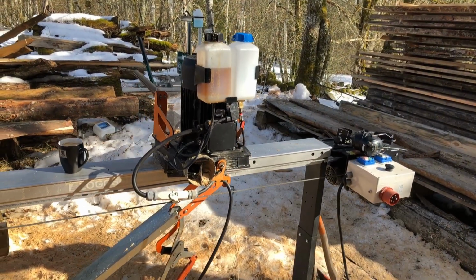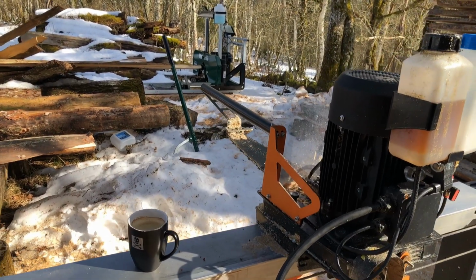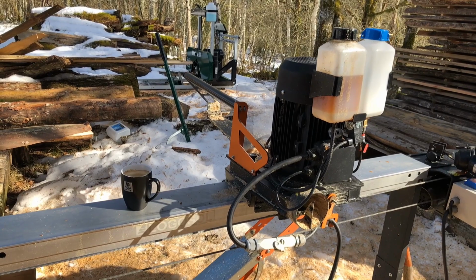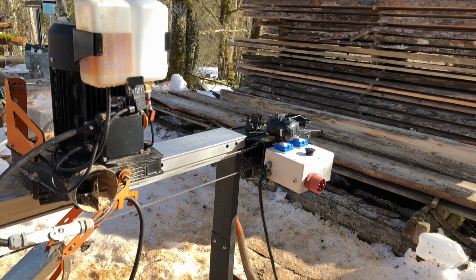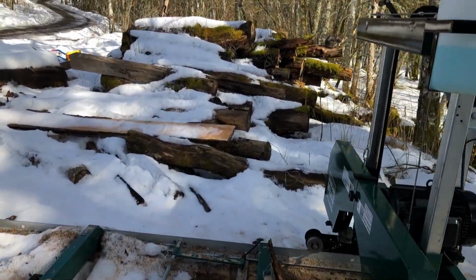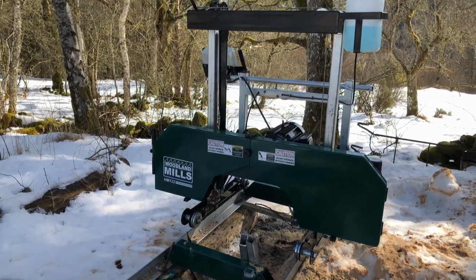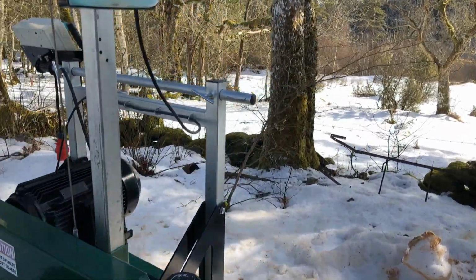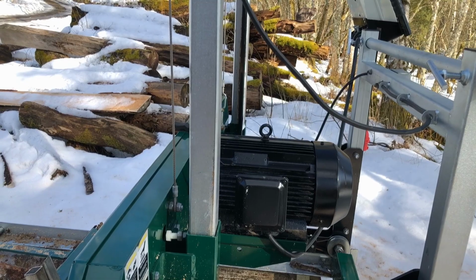And for the new viewers, I have a Logosol Farmers with a Speedsaw E5 electric saw that is 5 kilowatts, 3-phase motors. And for that one I also have the E37 auto feeder. And the next sawmill I have is a Woodland Mills sawmill. It's the HM122, and that's also an electric saw. It's a 4 kilowatt 3-phase motor.